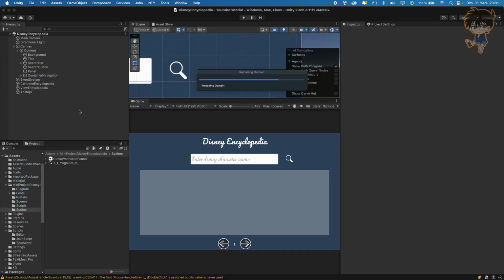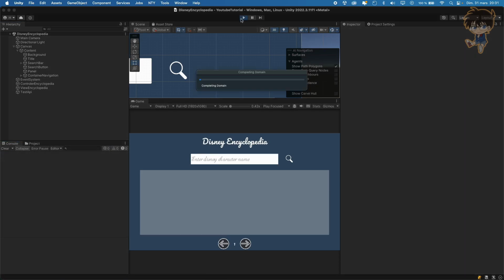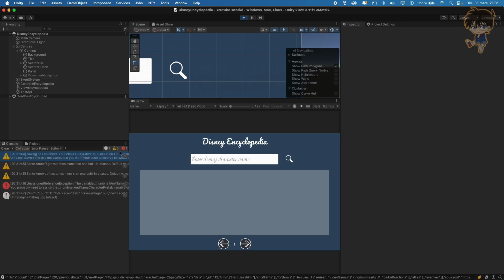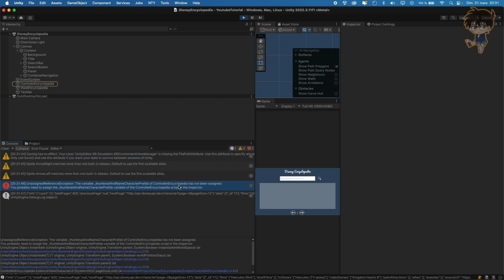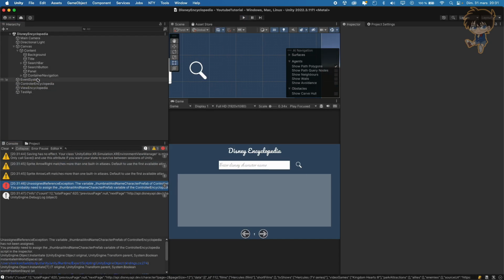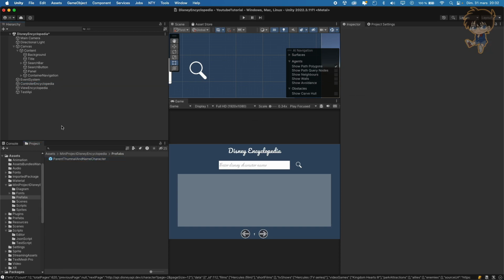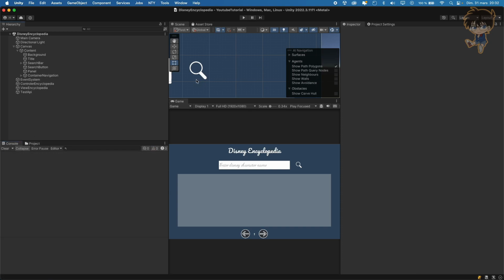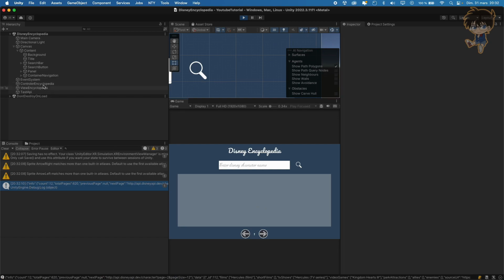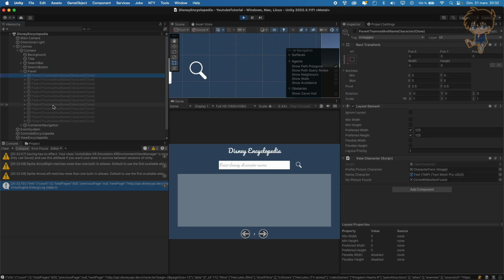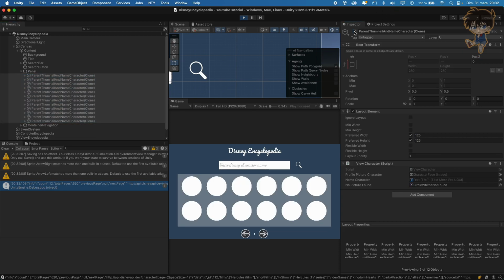We can head back to Unity, and if we hit play, basically it will instantiate. So I got a null reference. Oh yeah, I forgot to add the prefab. Let me fix it quickly. Let's find the prefab, and drag and drop this inside like this. Now we can save this, and if I hit play, you will see all the characters instantiate. So we can see in the panel here all our prefabs, if I may say, of our characters.